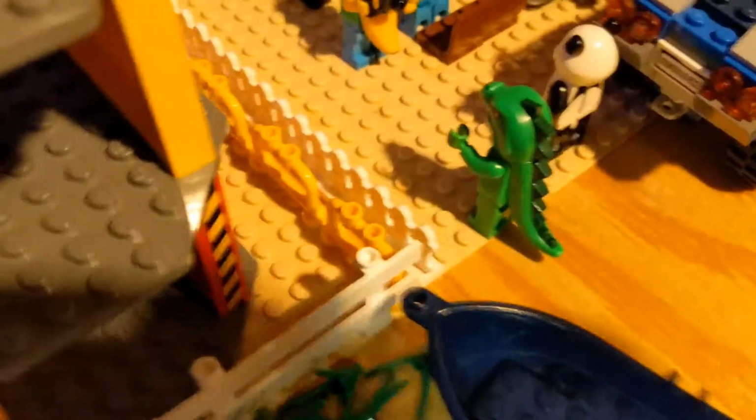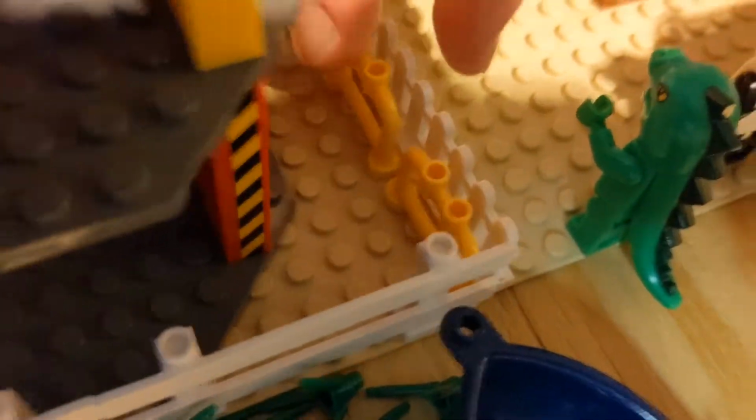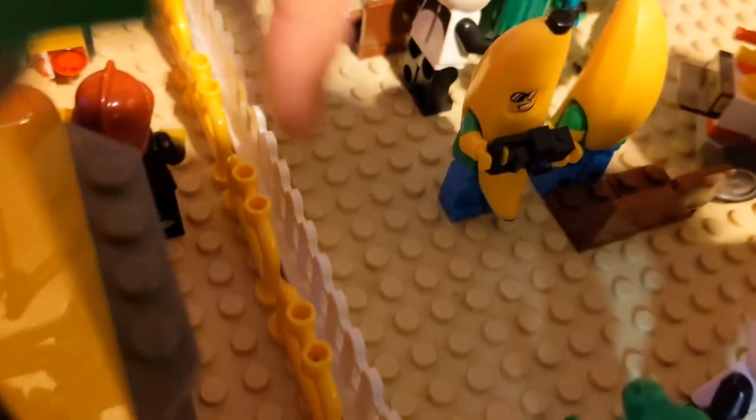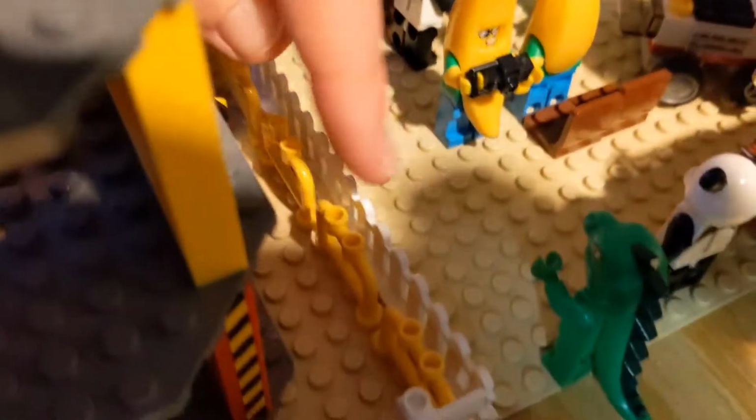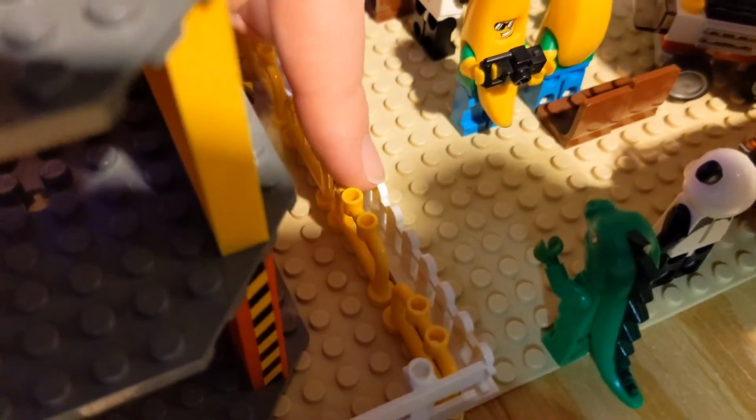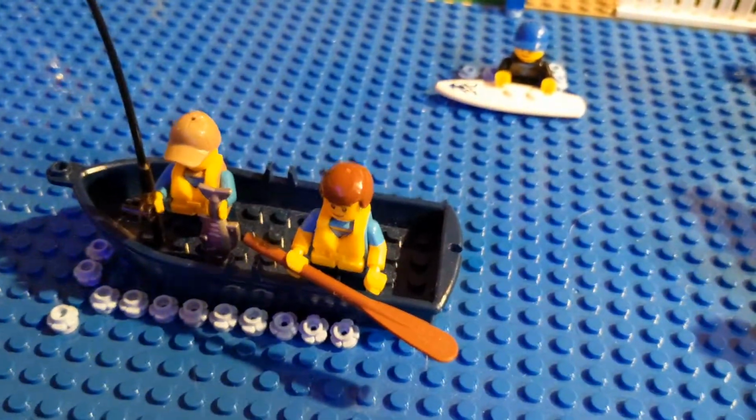I think it does have a nice little connection here. I have yellow gates right here on this base plate, and then I have the white gates right here on this base plate. And I was lucky enough to get these at the Pick-a-Brick wall, which is one of my favorite things at the LEGO store. Anyway, I got a little sidetracked there, sorry about that.